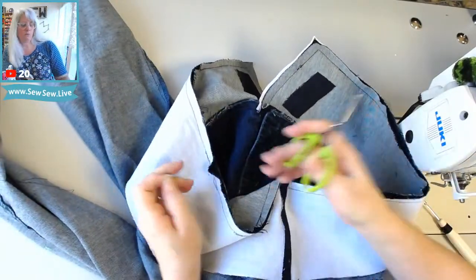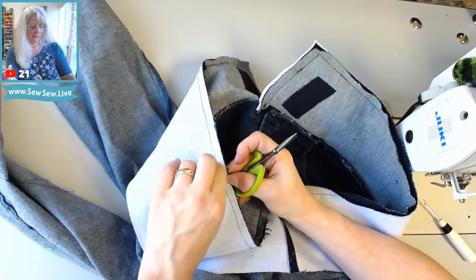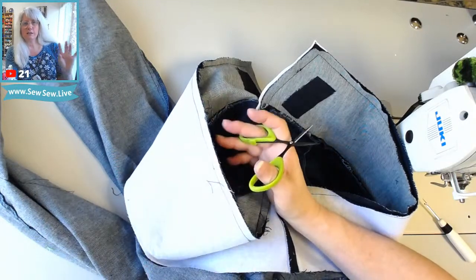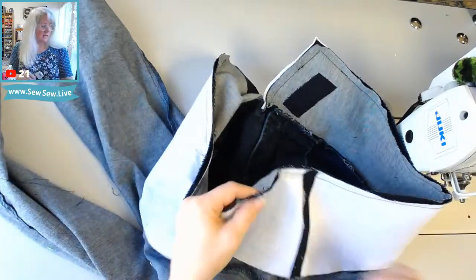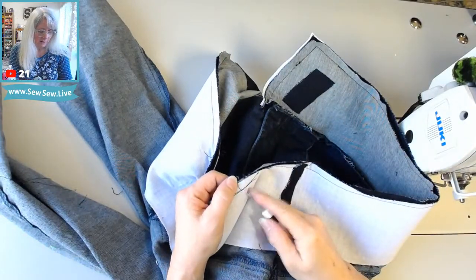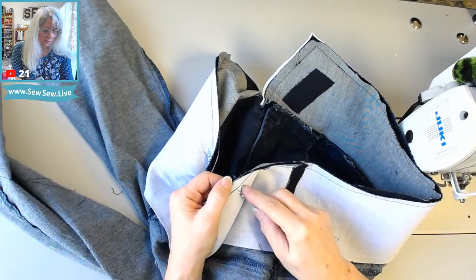There is a robe pattern by Love Notions I picked up in one of those recent $5 Fridays called the Compose Robe. Or maybe it's free. No, I think it was $5. I think it's called Compose Robe. That looks kind of cool. But that one's not a free pattern. And then Funky Friends Factory has a free teddy bear pattern, if anyone's looking to do some stuffed animal making.